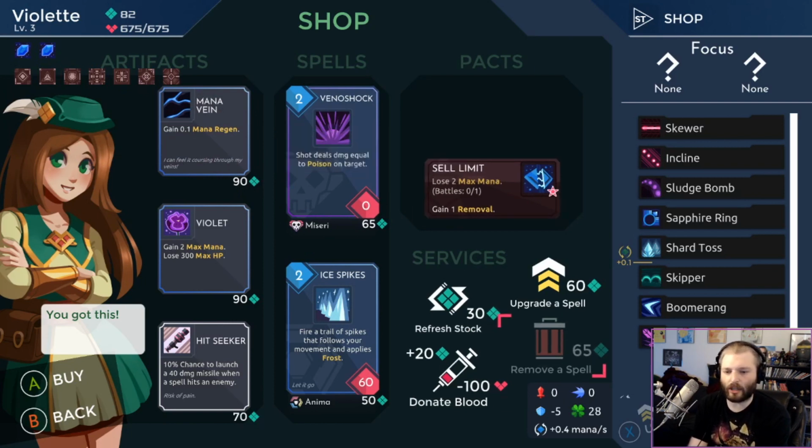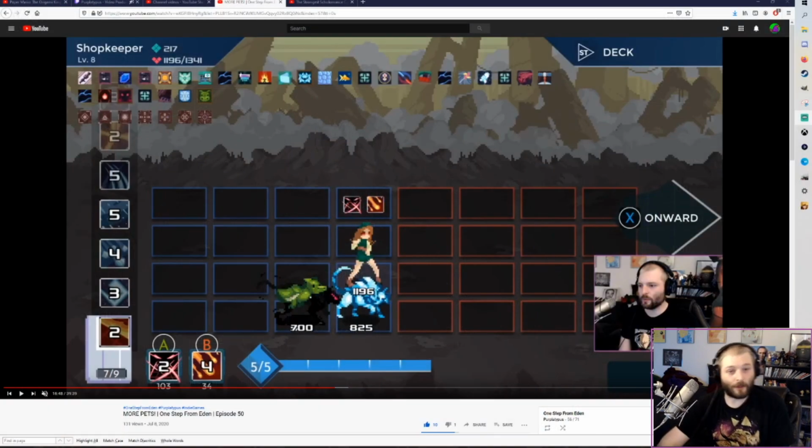Now do keep in mind, you do need to use a removal, which is 65 money, and they are limited. You can only buy 1 per shop for everyone besides the shopkeeper, so it's not something you're gonna abuse all the time, but it's definitely something I think a lot of players should know and keep in mind when they're going through their run.